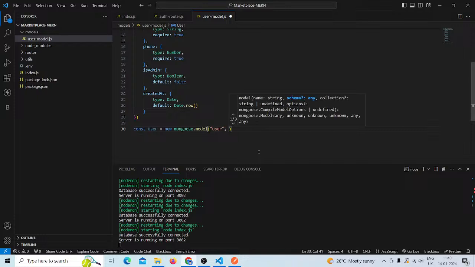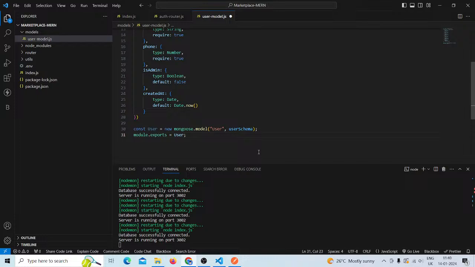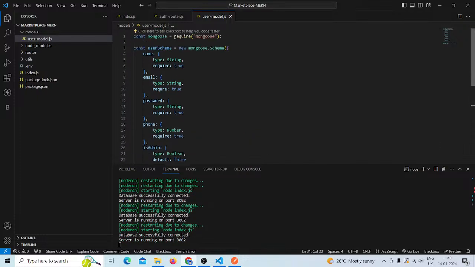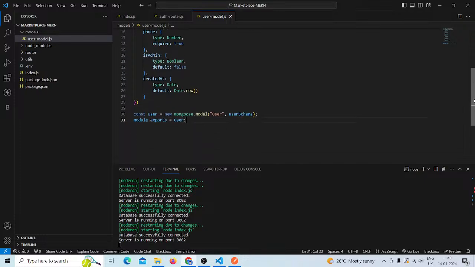Our schema name is userSchema. Module.exports user. So our user schema is done, meaning the model.